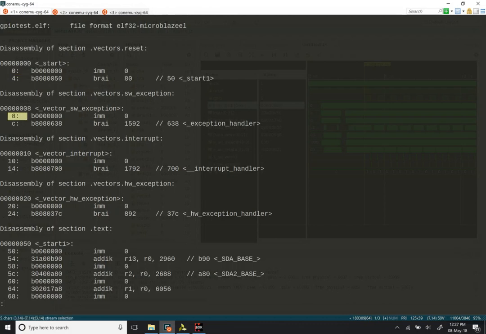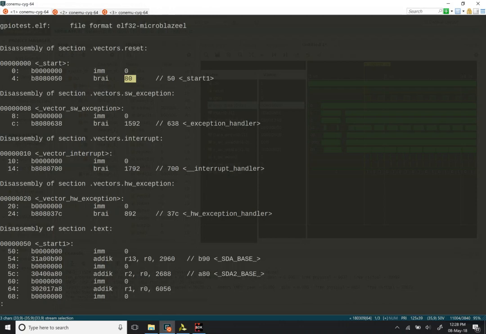You will see that they are in steps of 4, which basically corresponds to 4 bytes, which is 32 bits, which is the size of an instruction. The very first section, the instructions at address 0, if you look at them, all that they do is a branch immediate to the location 50 hex, which is 80 decimal, right? So pretty much what is going to happen when the processor is reset is that the very first instruction it executes, or rather the second instruction after the immediate load, will be to jump to instruction location number 50 hex.